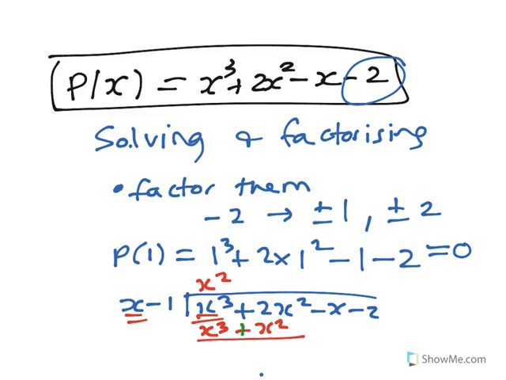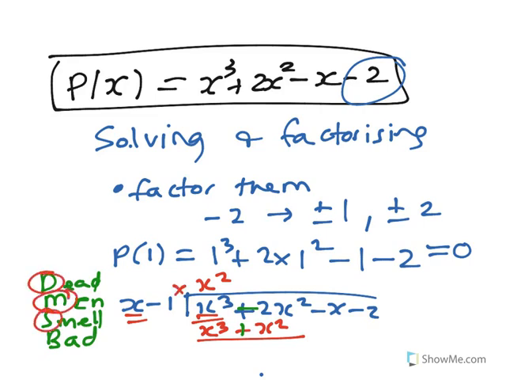Then you subtract, because you go divide, multiply, subtract. So we just divided. Then we multiplied, because we did x times that. And now we're going to subtract. If you subtract, it's good to change the sign of everything. See, that's plus and minus. So they go out, and you get plus 2x squared plus x squared gives you 3x squared minus x minus 2. And then you do it again.